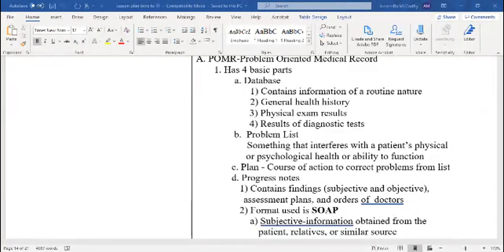And so that's something that you formulated by you looking. Subjective is what they're telling you is wrong, okay? So the progress notes will continuously tell, today the patient said he or she was feeling this way or feeling a lot better, right? Getting better, walking around more, whatever. It's just some daily findings, and if there's new orders that the doctor did, you can find that in his or her progress notes. Every day, the doctor will put something in the progress notes to show how the patient is progressing along every day.